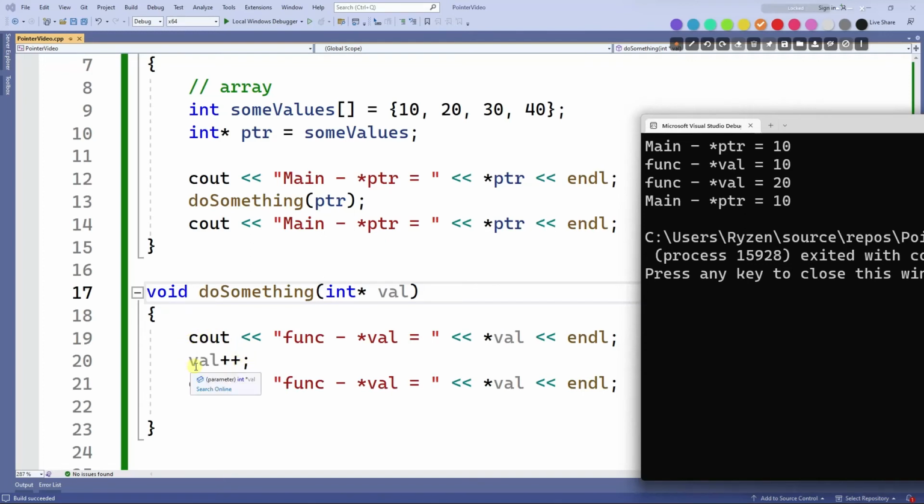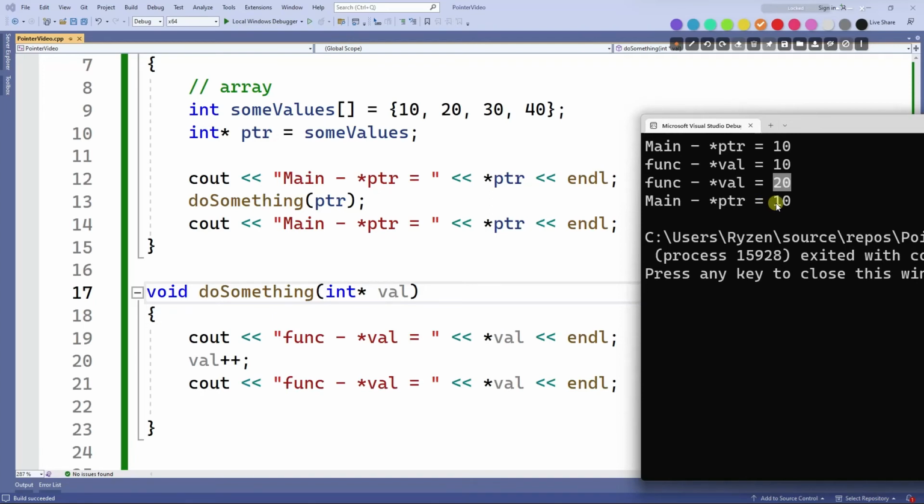I just moved the pointer one to the right, so now I'm pointing to 20. And then I display the value where this pointer is pointing to, and it displays 20 right here. And then once it goes back to the function, the pointer is pointing to 10 again.